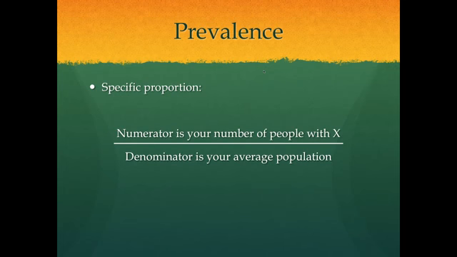In order to have standardized ways of choosing a denominator, special types of proportions were defined. Prevalence is the number of people with a specific outcome over the average population. For example, the prevalence of childhood leukemia in BC for 2012 is the number of children having leukemia at any point in 2012 divided by the average population of BC for 2012.